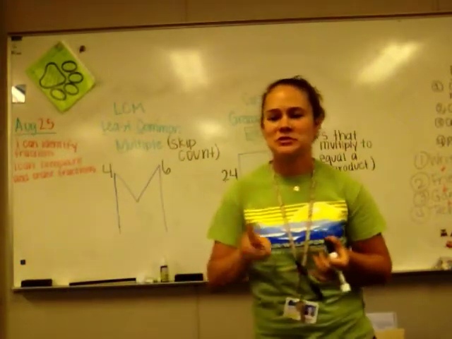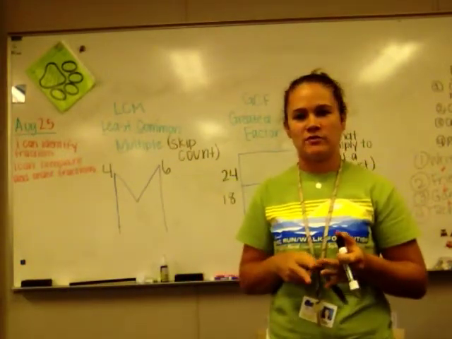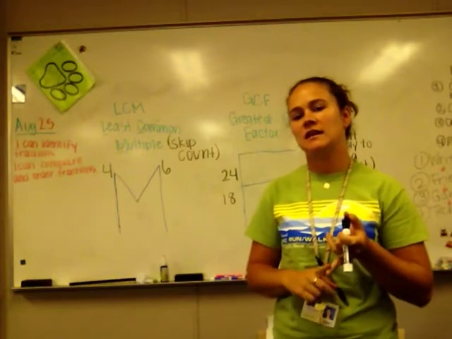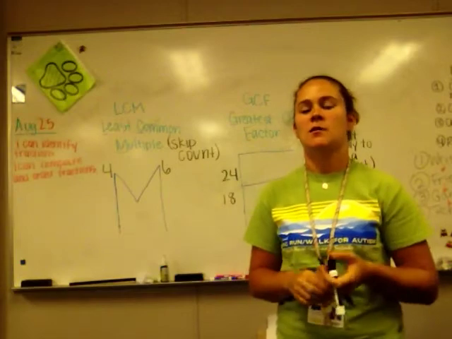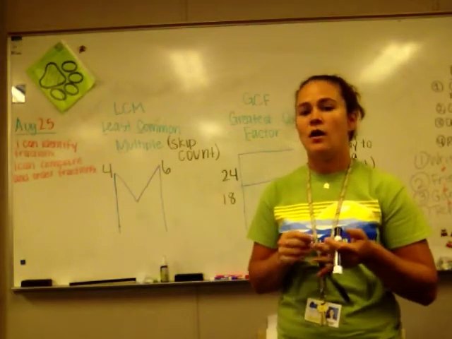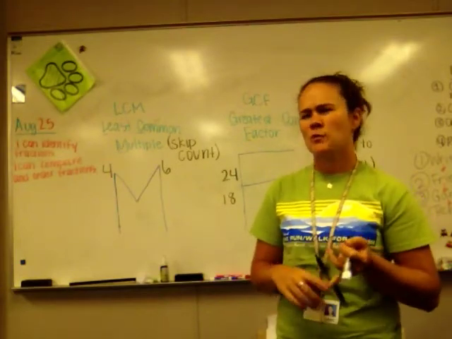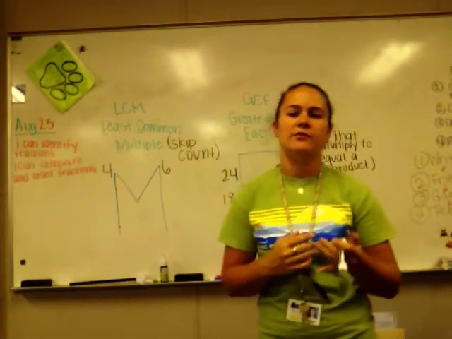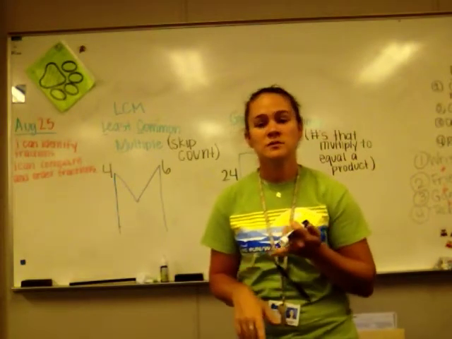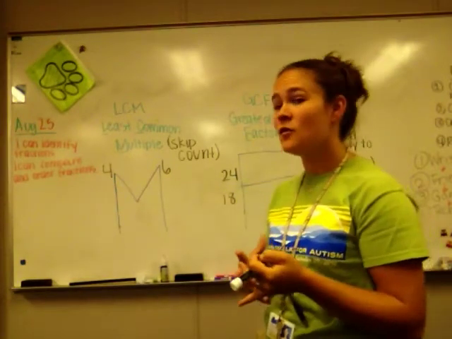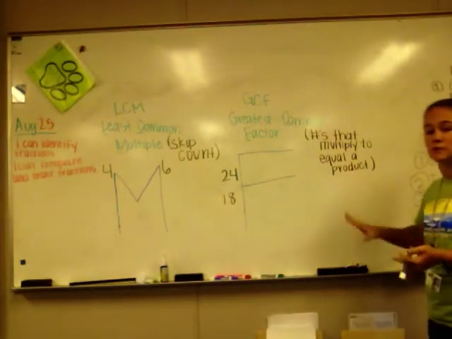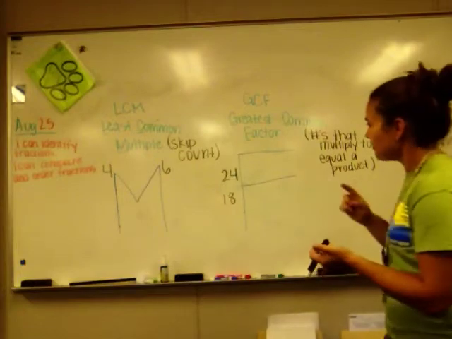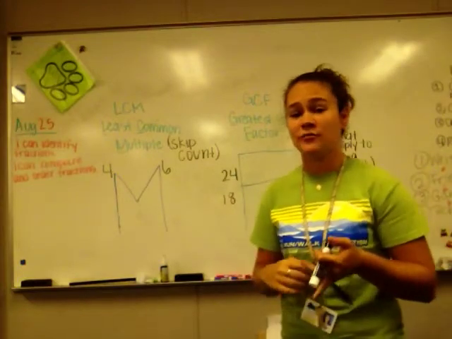Alright guys, we have two things that we're going to learn about in our video this week. We're going to talk about the least common multiple, or the LCM, and the greatest common factor, or the GCF. So if you remember back from the beginning of the year, we talked about factors and multiples. A multiple is a number you say when you skip count, and a factor is a number that will multiply to equal a product. So, we're going to talk about the LCM first.